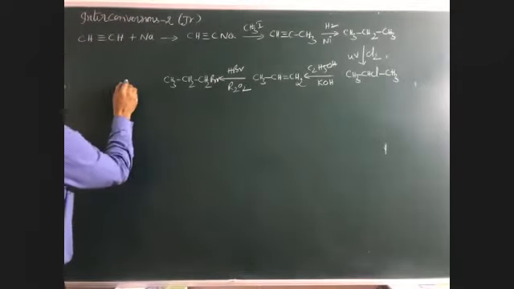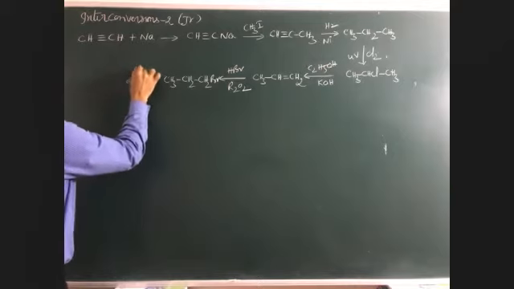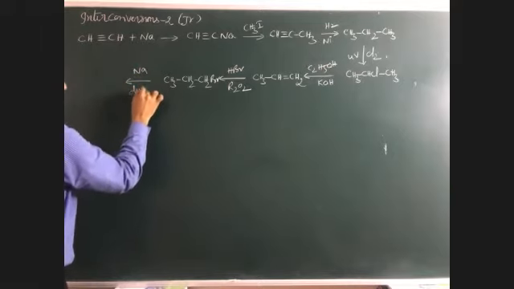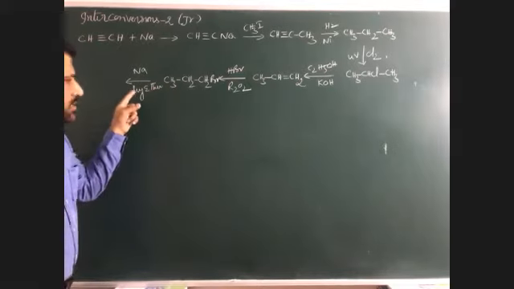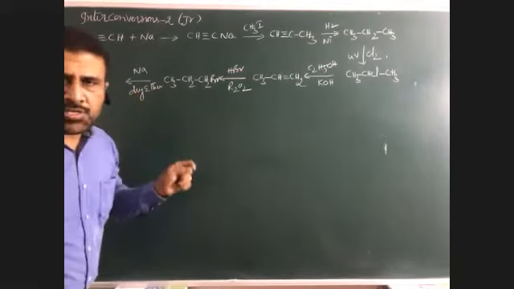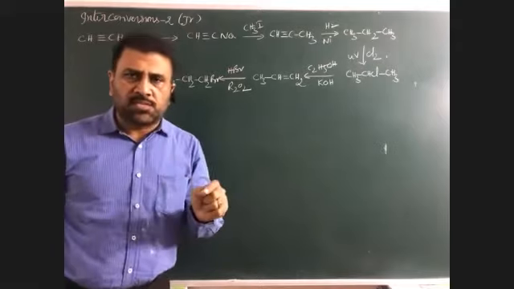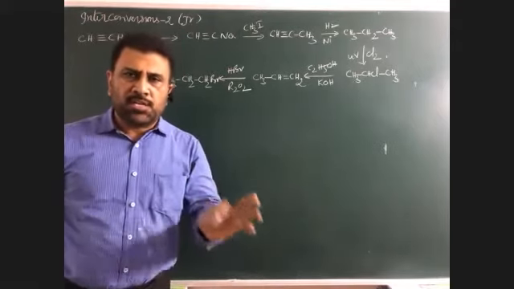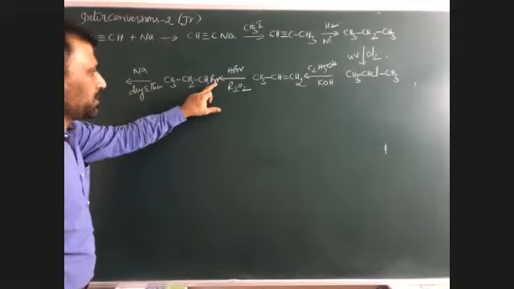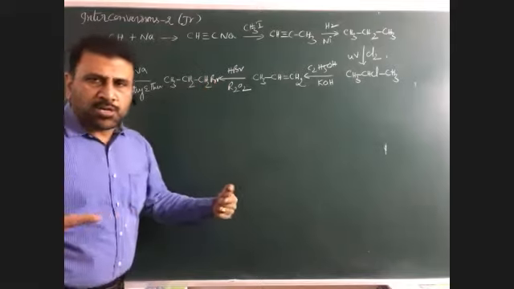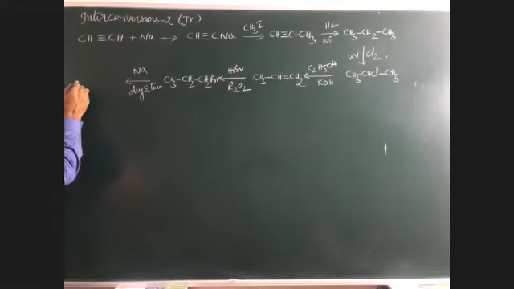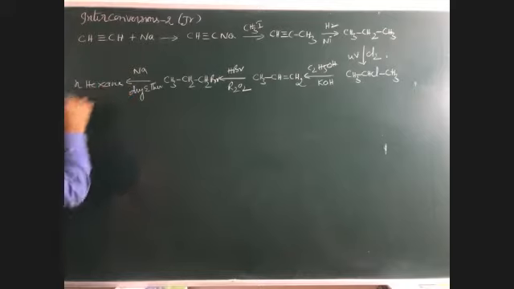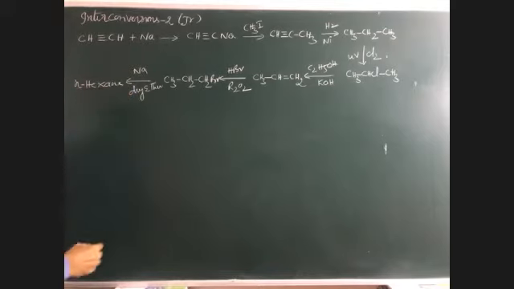Now this n-propyl bromide on reaction with sodium in presence of dry ether. In the previous conversions, I told about this function. The function of sodium in presence of dry ether is Wurtz reaction. In Wurtz reaction, the halogen attached to sp3 carbon is removed and coupled. That means RX becomes RR. Therefore, this becomes n-hexane, that is normal hexane.